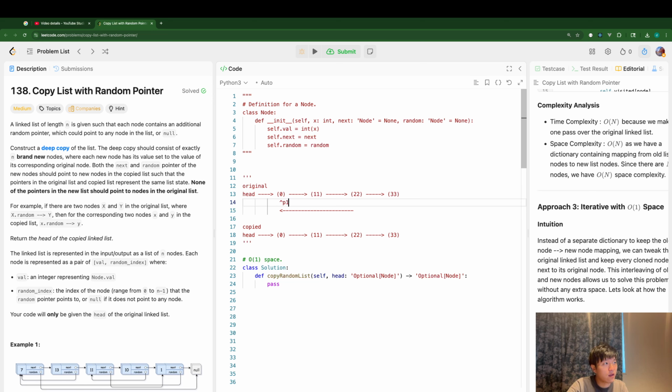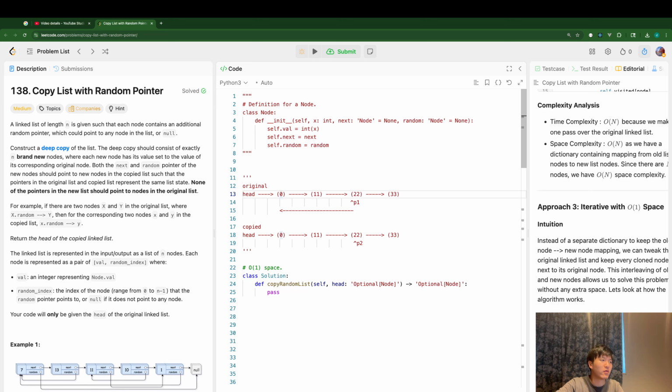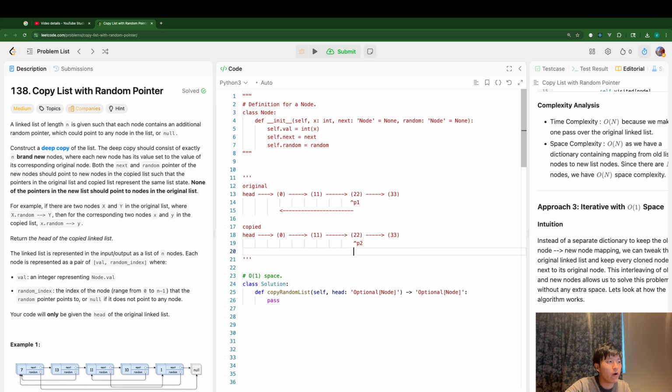Say the original node pointer p1 is at node 2, and p1.random is pointing to node 0. Then from the hash map, I can map this original node into the copied node. So now I know where p2.random should point to. That's my approach, but this takes O of n space because of that hash map.